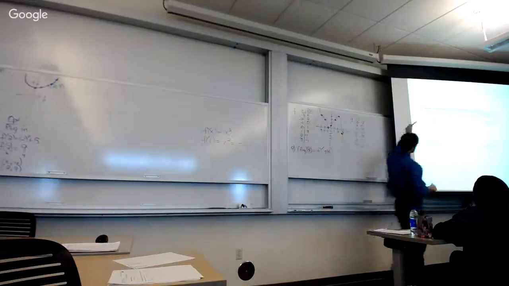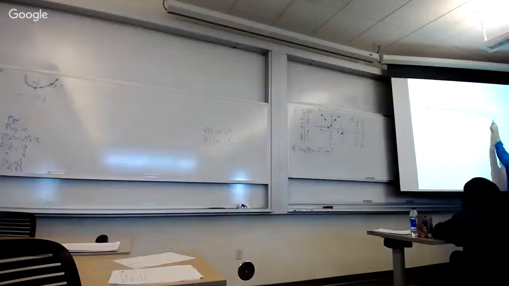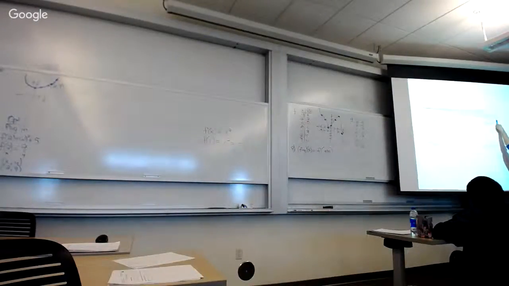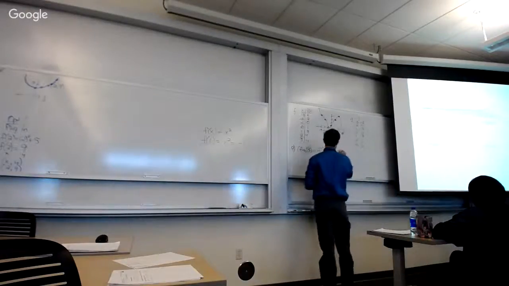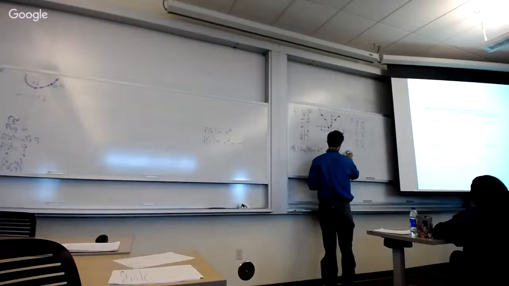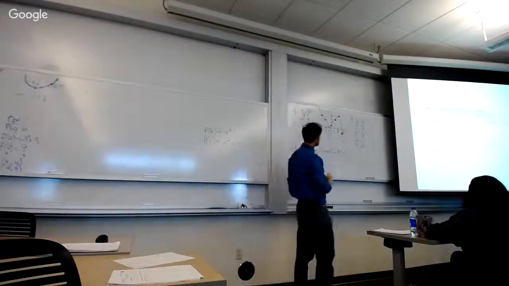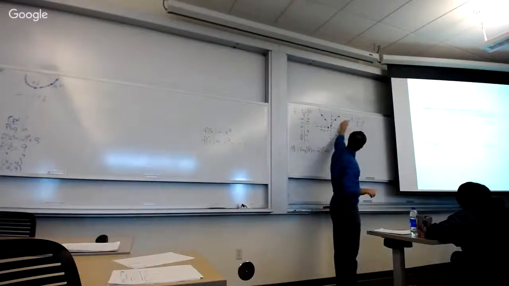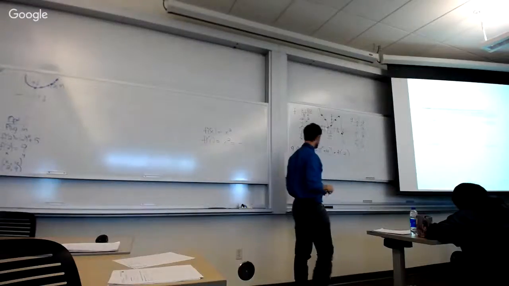g of 3 means go to the g function and look for what? The input of 3. There's my g function. My input is 3. My output is 2. So now I'm just going to replace g of 3 with 2. I just looked up g of 3 on the list they gave me. I could have looked up g of 3 on my table of values. There it is. g of 3 is 2. Or I could have looked on my graph, which I didn't make.